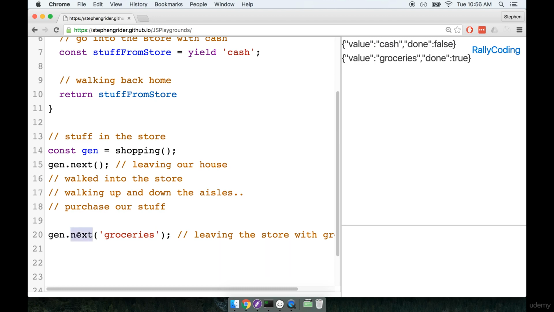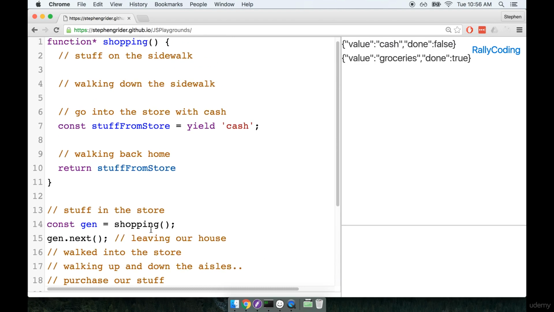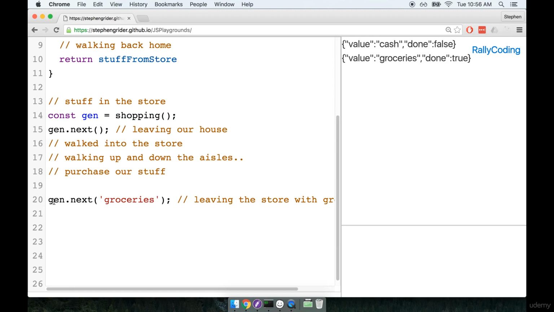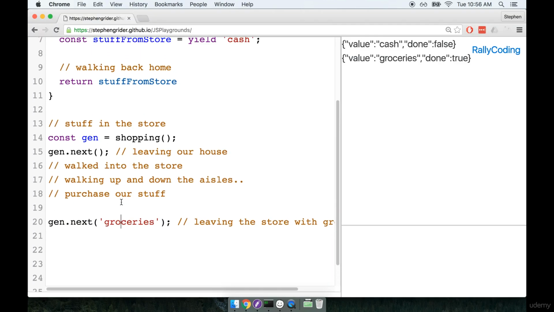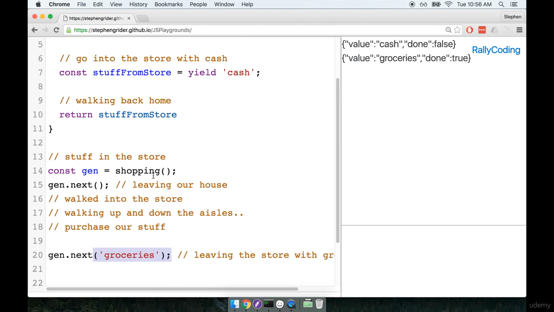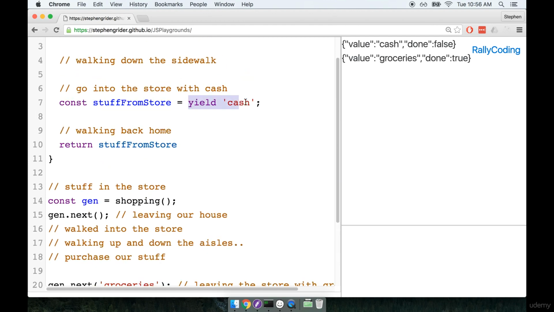And so whenever we call .next, we've got this transition to go back out to the sidewalk, which essentially means back into the generator. So when I call .next right here with groceries, we are transitioning from the store back out to the sidewalk. And this time around, we've got some amount of groceries to go along with our transition. So we say gen.next with groceries. We re-enter our generator at the yield statement, exactly right here.